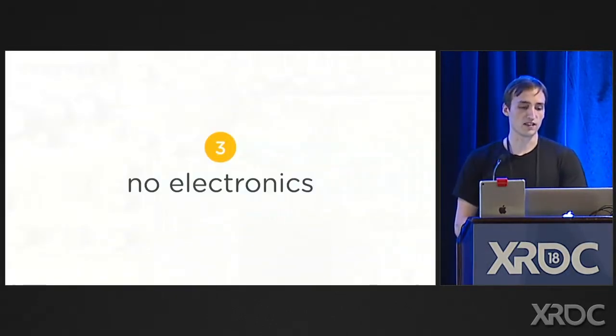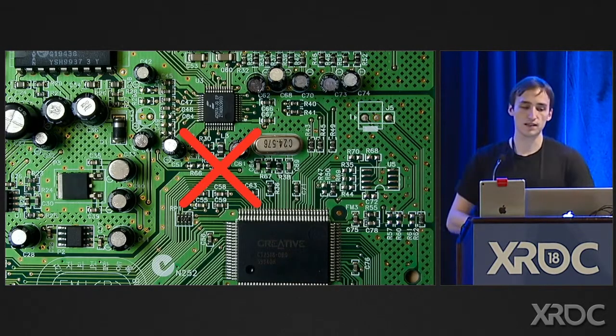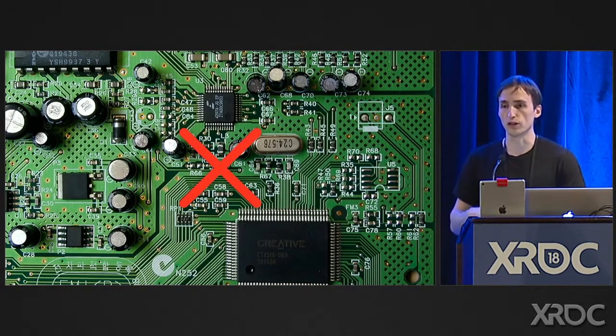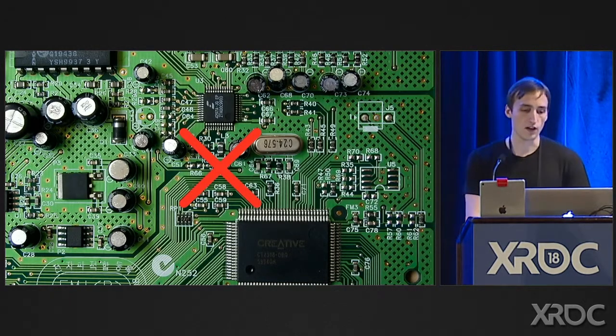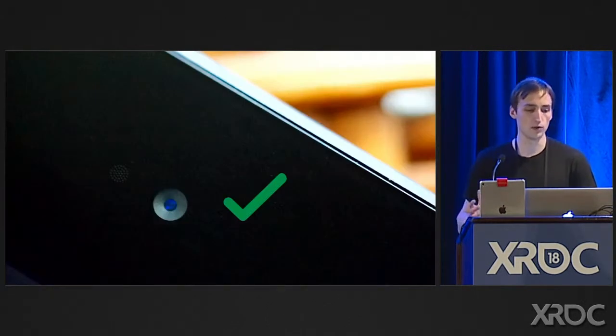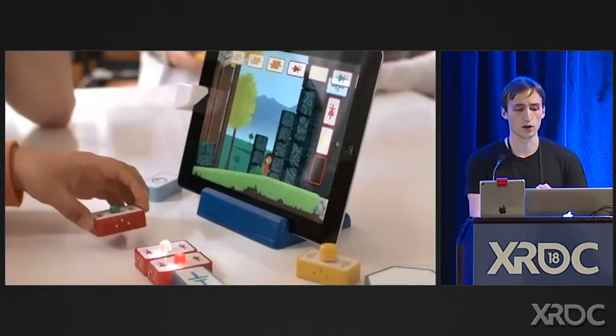Another very important decision was to remove electronics. A lot of people who come to us ask if we've been using, for example, Bluetooth or any types of electronics in the hardware. And the answer is no. The only thing that we use is computer vision. And this gives us a super important competitive advantage compared to some of our competitors, such as MakerBlocks, for example.